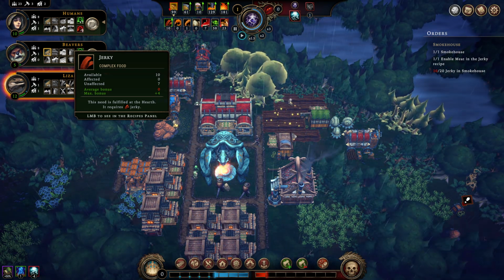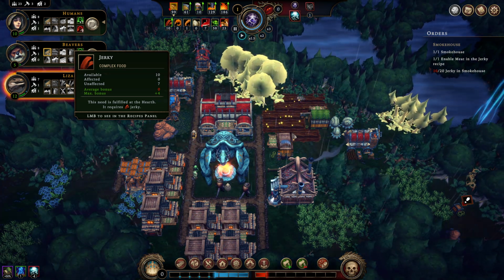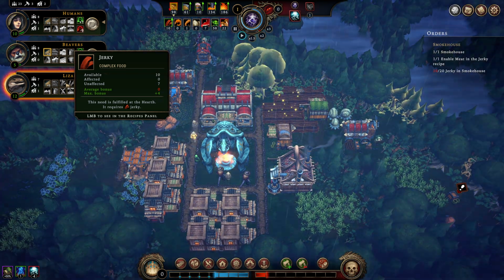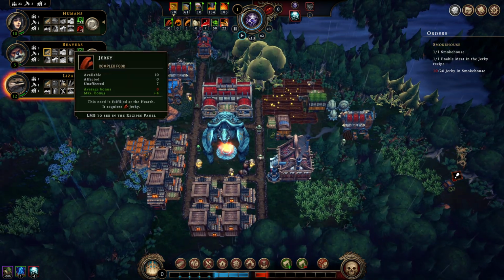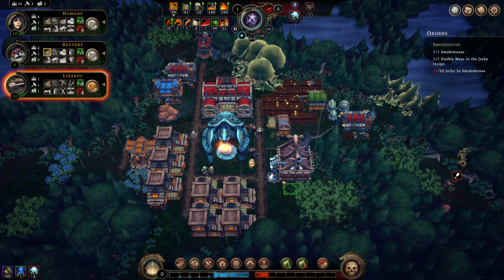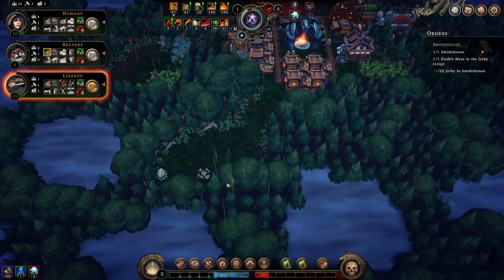We have 10 jerky, we have 7 unaffected lizards, and 0 affected lizards. But those 7 unaffected will become affected soon, and then we get a +4 resolve. But you need to wait until they take a break, which they will do over time. Okay, I have 3 more population.